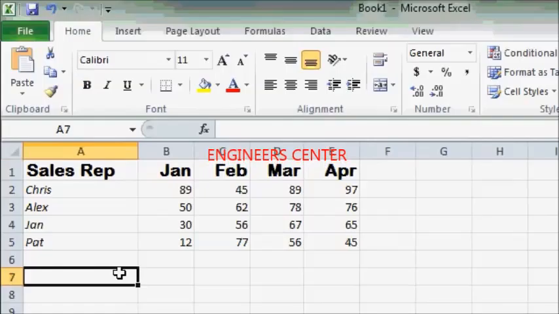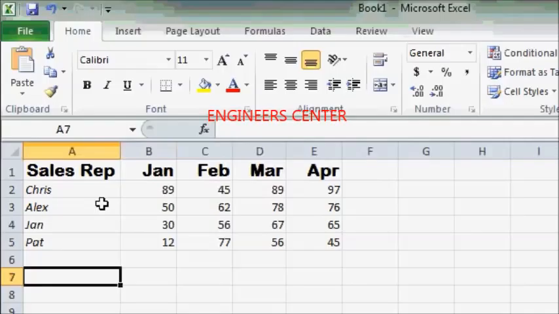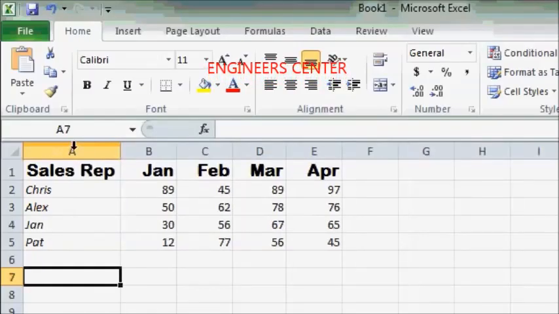Now here's a neat little trick. If you don't want to have to guess at how wide your column should be, move your mouse right here in that same spot and double click. Watch this. Click, click. Excel automatically resized that column to fit the data in it. This is handy, for example, if you have a small column, let's say like that, and you just want to be able to double click to widen out that column exactly as wide as it needs to be to fit the data in it.